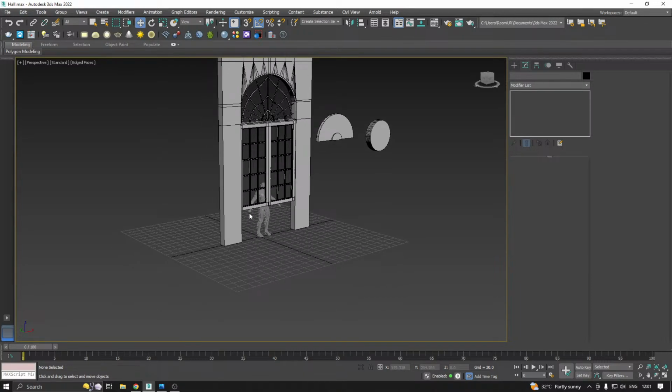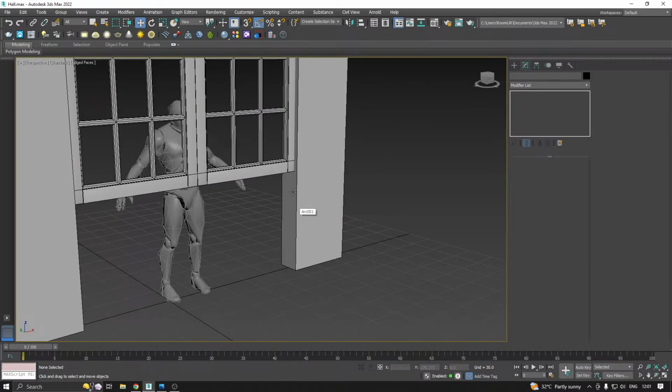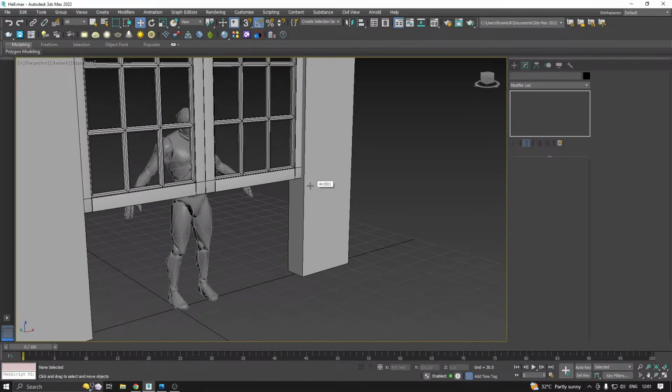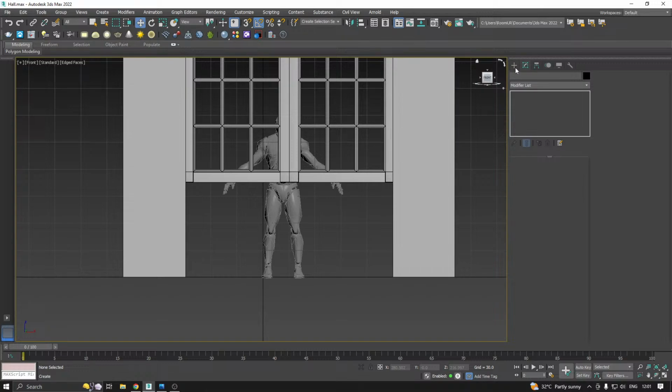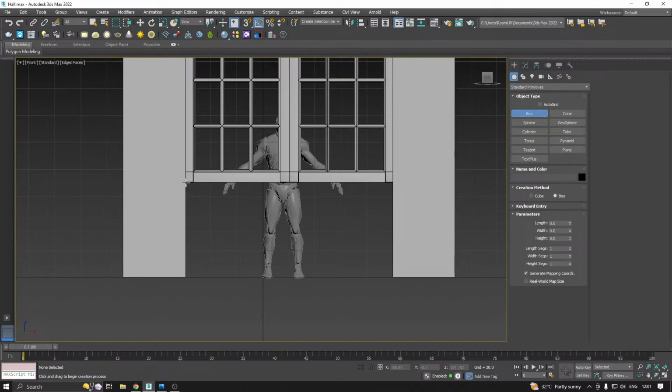Maybe we can just these two sides. Or we can add a complete new shape. Anyway, the front, I'm gonna create a new box here.